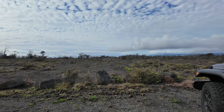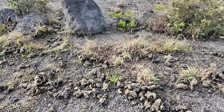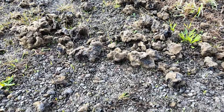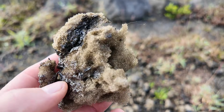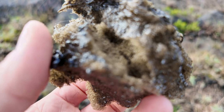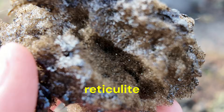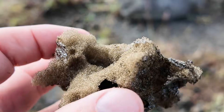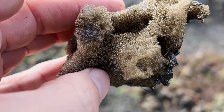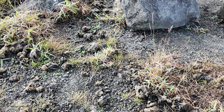As soon as I stepped out of the Jeep, the first thing I noticed on this landscape were all these rocks on the ground. These aren't just regular rocks - all these kind of black to golden brown chunks of material are a really unique rock with a really cool story. This is actually a rock called reticulite. You can see all the little bubbles inside of this. What I can't convey over the video is that this thing weighs nothing - this rock feels like I'm holding a couple sheets of paper. It's so much pore space that it's just incredibly light.